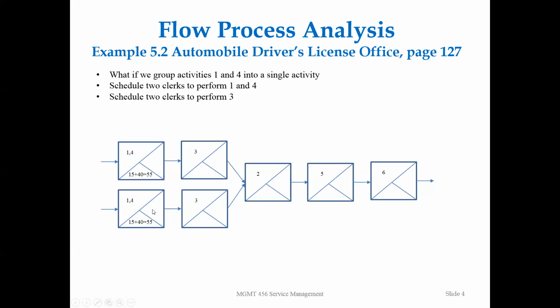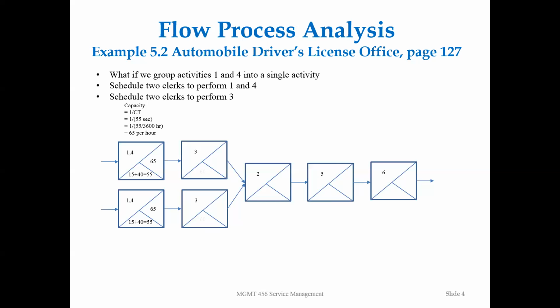With the new cycle time, of course, the capacity will be different. So how do we calculate capacity? It's 1 over cycle time. So 1 over 55, converting 55 seconds to 55 divided by 3,600 hours, you have 65 per hour. So that's the new capacity. The new capacity is 65 per hour, but we have 2 people to handle it.